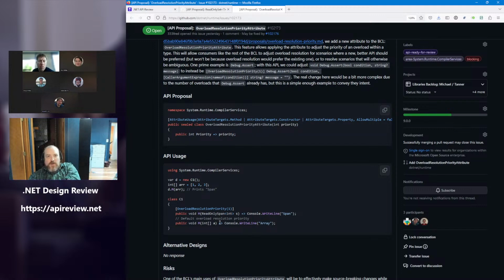You'll still get a compile error if you missed a required argument. It'll just be, I could have called these two things, instead of whatever the normal rules were for who wins, or to say this is ambiguous, you need a cast operator. It'll say, oh, there's a unique thing at a higher priority, so it wins. I assume there's all sorts of ways of shooting yourself in the foot by slapping overload resolution priority 1 on both of these, and I don't think we care.